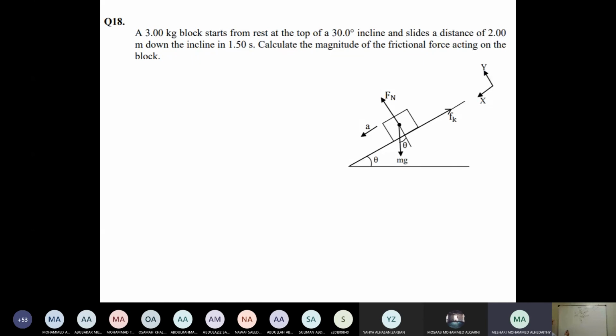mg sine theta is on the negative x. Okay, negative x. So mg sine theta. Positive y. What is to the positive? Fk, friction. Fk is to the positive. Frictional force. The resulting acceleration is negative, as the object is sliding downward. What is the acceleration? Negative. Negative ma. So minus ma. That's what we got.